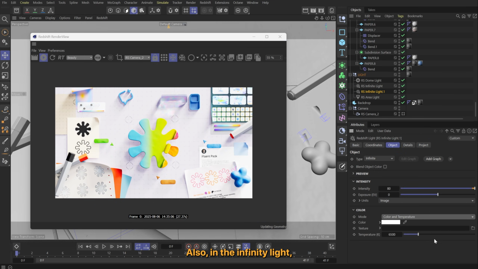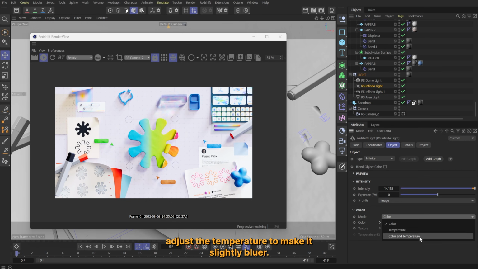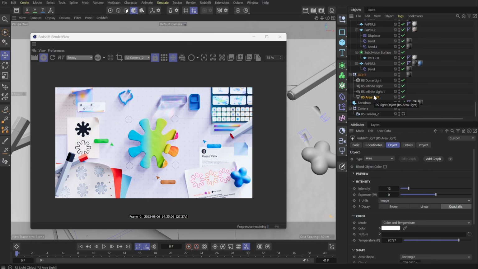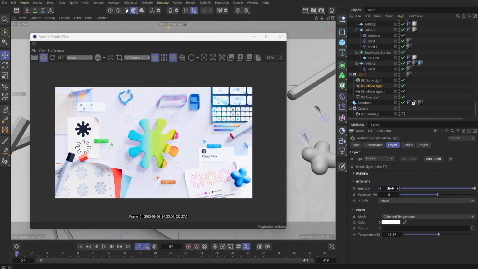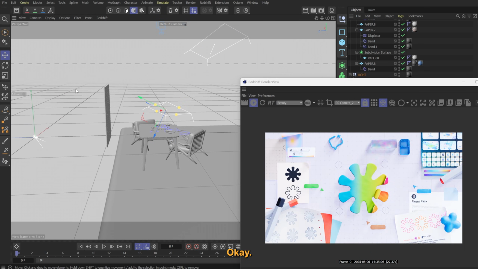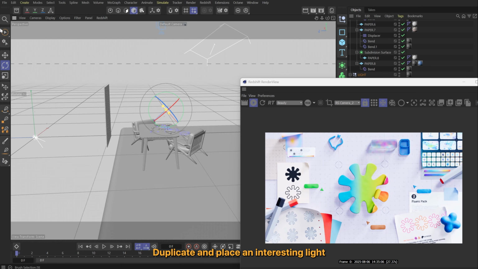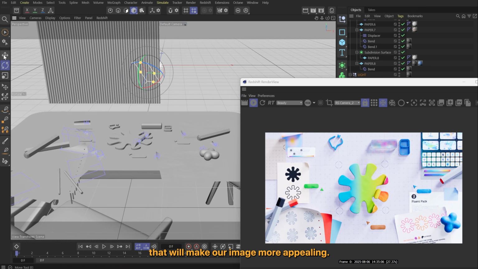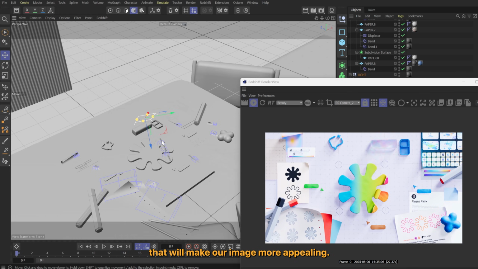Also in the infinity light, adjust the temperature, make it slightly bluer. And the final touch, adding accent lights. Duplicate and place an interesting light that will make our image more appealing.